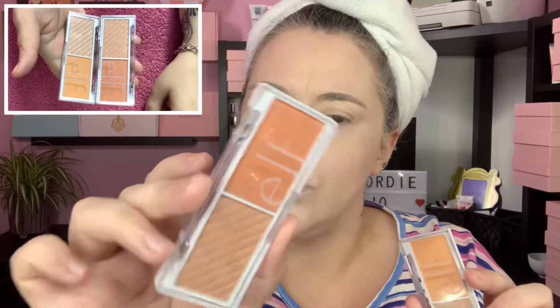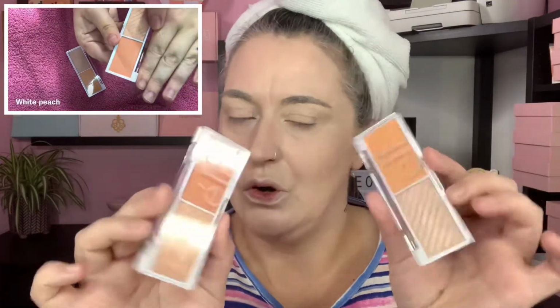Right, so next I bought these Bite Size Face Duos. So we've got a blush and a highlighter here. I left the pinky colours alone. I went for more peachy tones. So this one is called Cantaloupe. And this one is White Peach. So which one am I going to put on? I think today I'm going to go for the lightest one, which is the Cantaloupe one. Let's get this on.